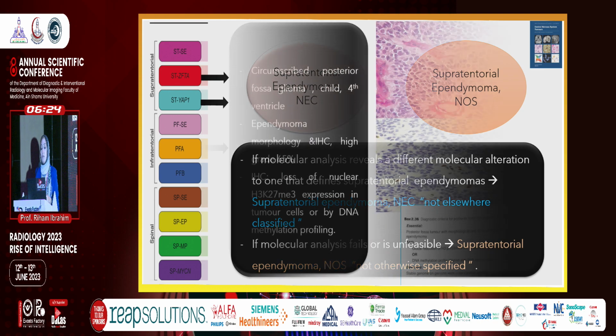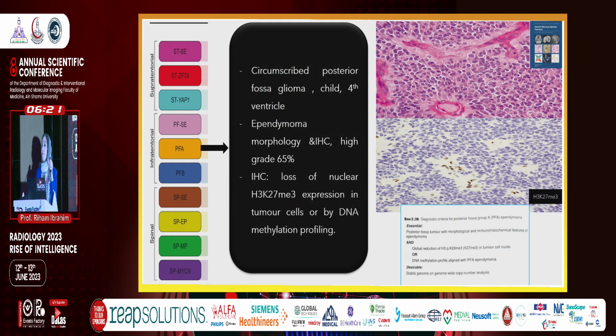Now for our case, the posterior fossa, we have type A and type B. The main difference between type A and type B is a modification in the methylation profile. The type A has a loss of H3K27me3 trimethylated histone. It is lost in this tumor. This makes it aggressive. And the type B retains this, so it makes it a better prognosis. Type A is more common in younger children or a young age group. Type B is seen in older patients. So again, this one can be done by immuno, not only by molecular.